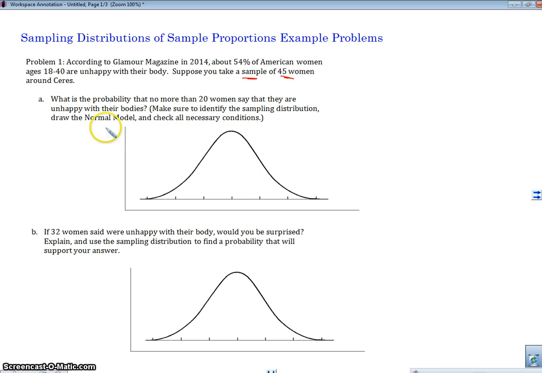Now, we've got to check our conditions to make sure our normal model works. So what's our first condition? Our first condition is that the sample was taken at random. So it doesn't really say that, but we're going to assume. So let's mark that in there that we're going to take a random sample. So 45 women are selected randomly.